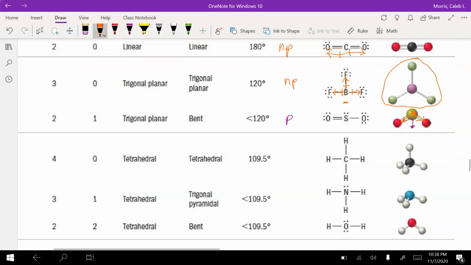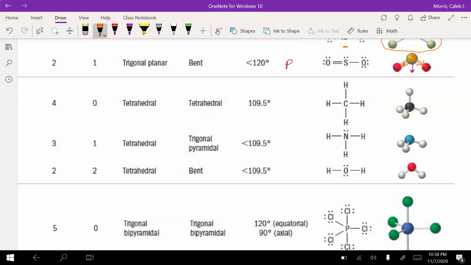All right, let's look at another one, CH4. Well, we've got four dipoles. Hydrogen is less electronegative than carbon, so they would point this way, that way, and that way. And they're all pushing towards the middle. The electrons are all moving toward carbon at the same magnitude. So that means that these dipoles all cancel out, and that makes this a non-polar molecule.